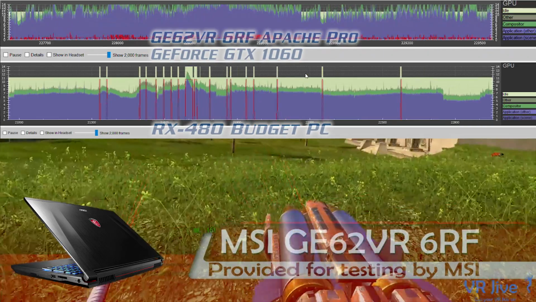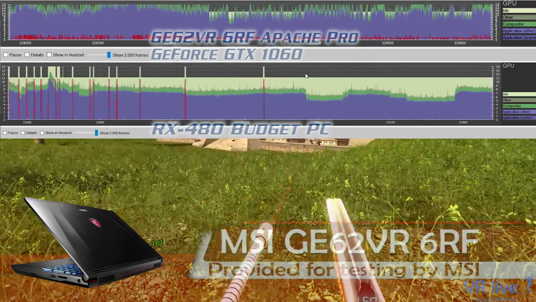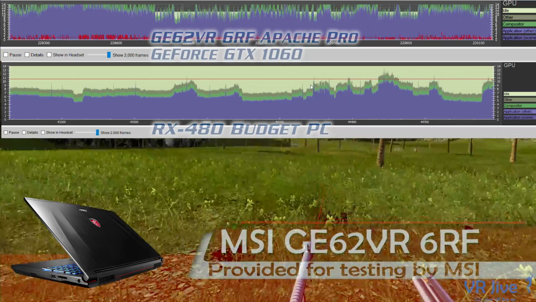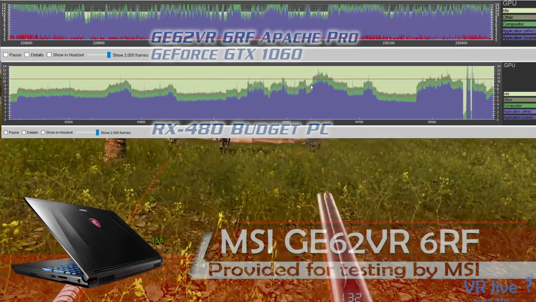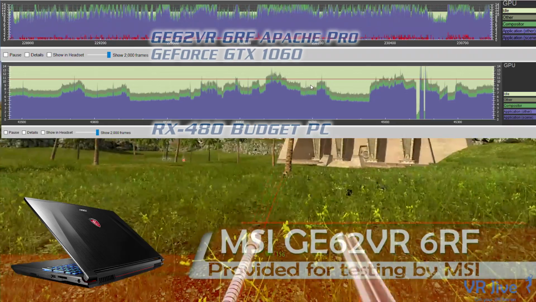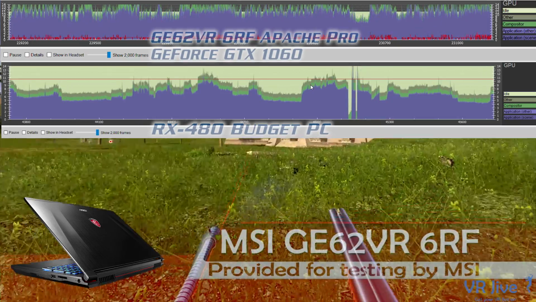To fix the dropped frame problems we were having with interleave reprojection, we enabled forced interleave reprojection in the graphics options. This gave us a very smooth experience, very similar to the GTX 1060. Once I enabled forced interleave reprojection on our AMD RX 480, I found it impossible to identify the difference in quality and smoothness between the two different GPUs.